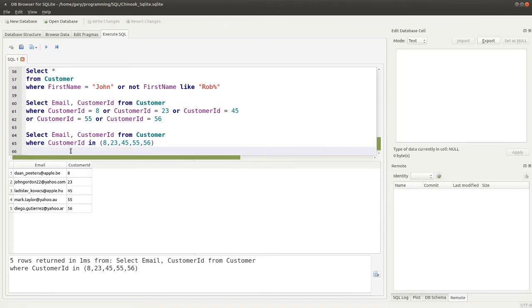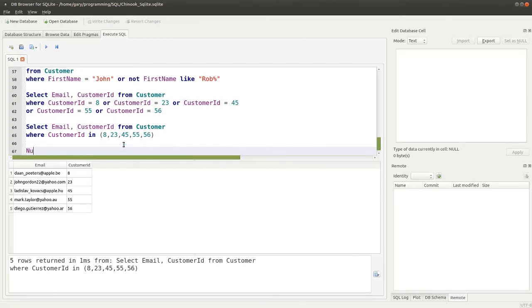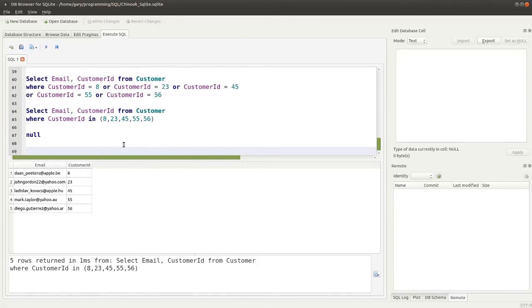Okay, so let's talk about nulls. Null is a special ID. It's not an empty string or a value in and of itself. It is just a concept that there's no data, but it's not treated as an empty string or a zero.